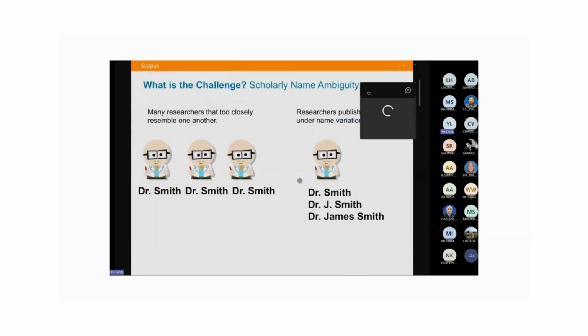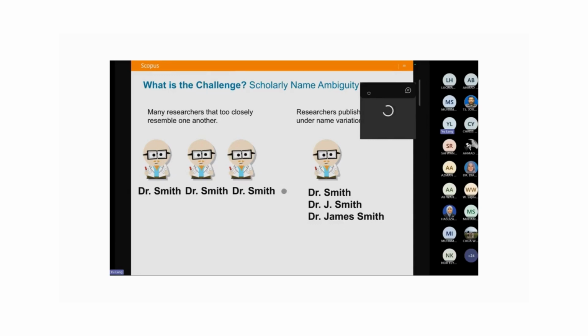So for researchers, especially active researchers, definitely you get to know these are very common questions because of the name ambiguity, because there are too many researchers who have similar names, or the same authors or researchers but using different name styles to publish.